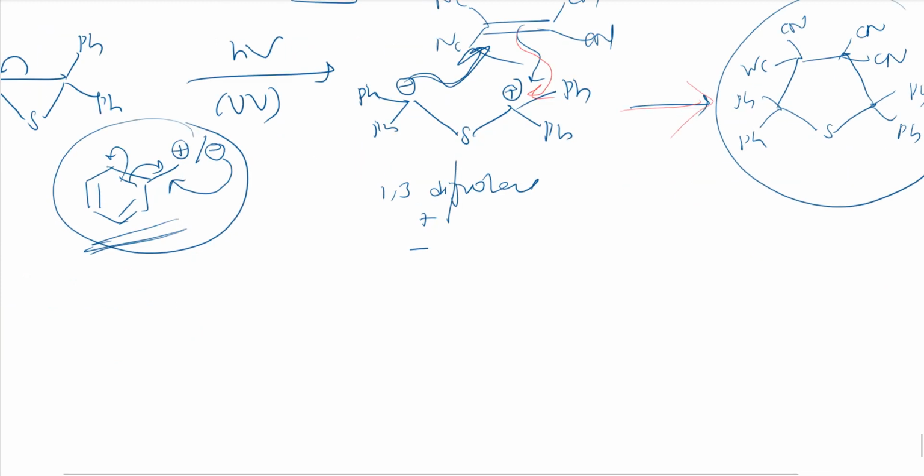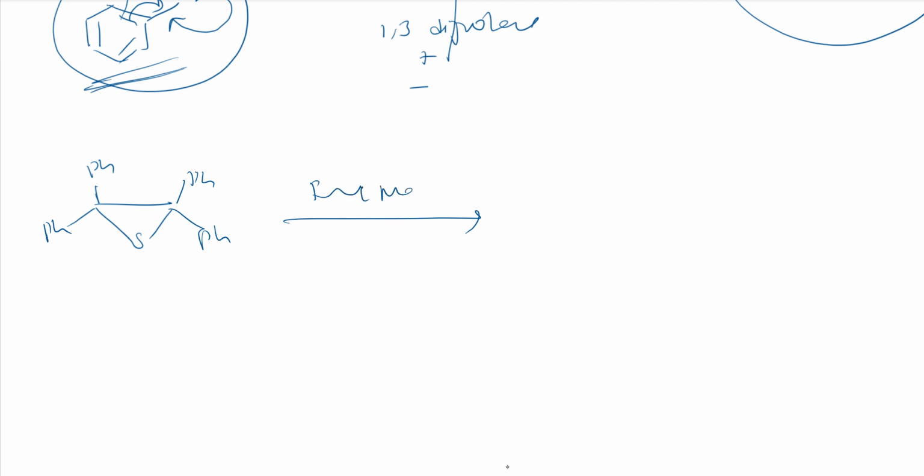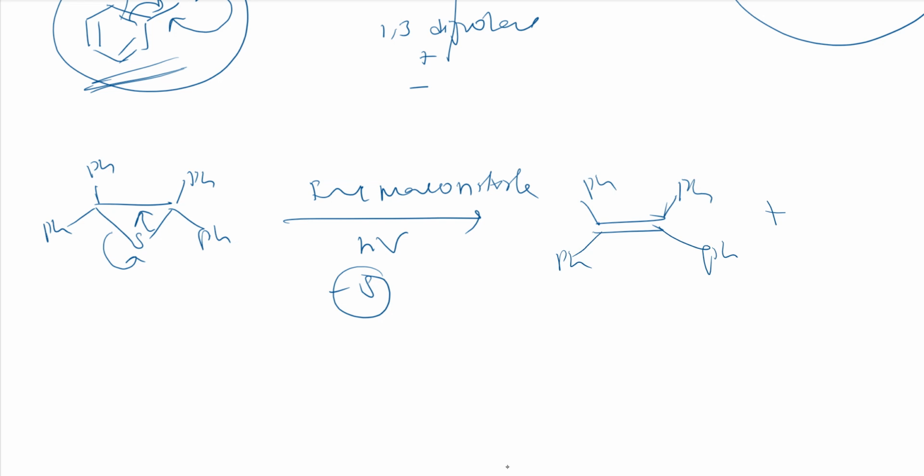So the last reaction, a small reaction, let us see that, and we shall end these thiranes. So here also Ph is there, Ph is there, Ph, and here also the reaction is going in presence of fumaronitrile, light condition. Here desulfurization occurs, right? So simply like this you can remember, the electron density moves and it takes the electron density, becomes neutral, and we will get alkene only. Ph, Ph, Ph, Ph, and one sulfur atom which is neutral, right?